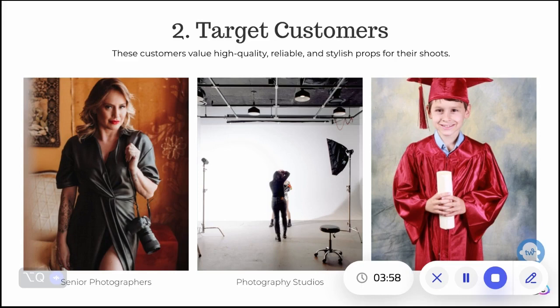And so I'm like, yes, that's so correct. So first we've got senior photographers. That's right. We've got photography studios, also correct. And then we've got schools. This is perfect. These are the 3 people that I can focus on creating messaging for to tell them about my product and say, hey, you're going to love these things and you should totally buy our props. So props to Jasper for generating this.